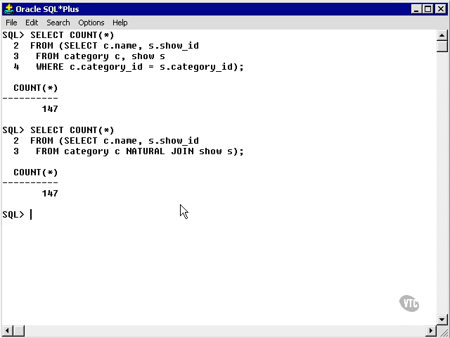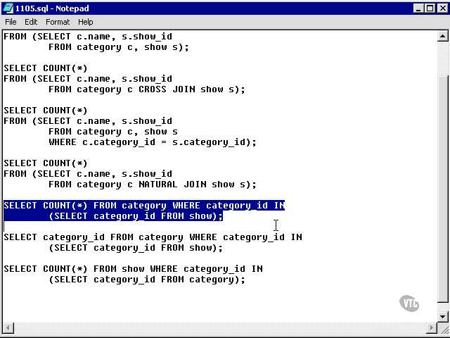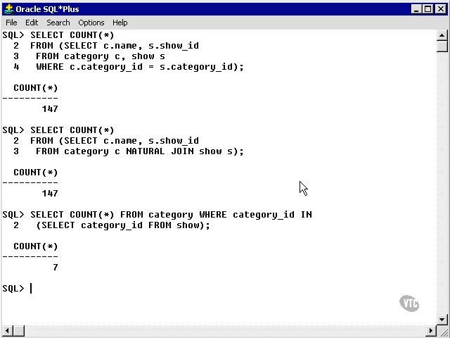How do we set about proving that that's actually correct? I'm going to approach this indirectly. First of all, I'm going to find all the records in the category table that have an existing category ID in the show table. In other words, there is a relationship between these category IDs and the category IDs in the show table. I'm going to count them. So I'm saying that I have 7 categories in the show table.